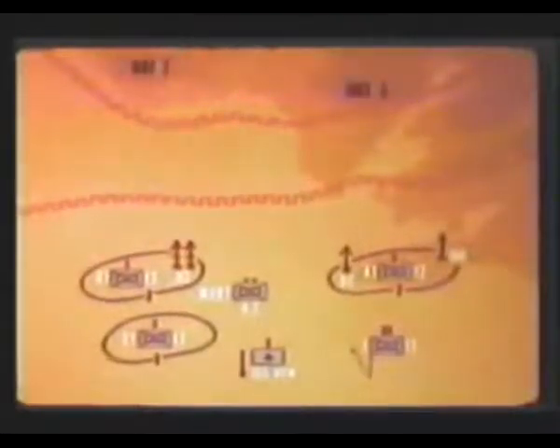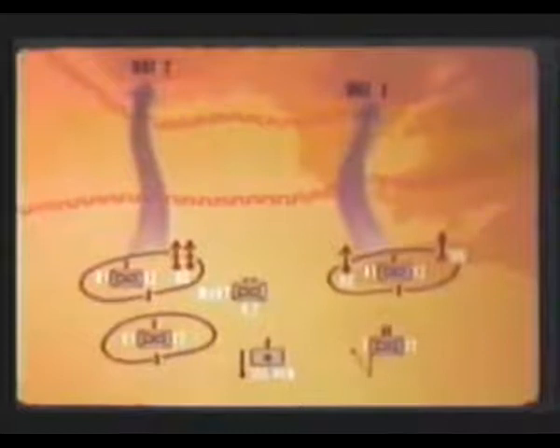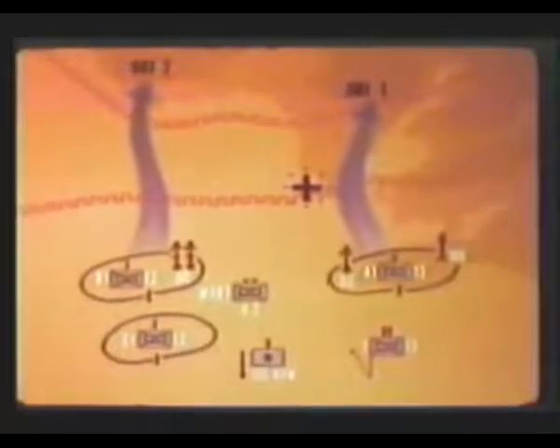The enemy in this sector of the combat zone has been driven back to these positions. He also holds strong reserves here. The battalion has been ordered to secure Objectives 1 and 2. Company A will attack to seize Objective 1, and Company B will attack to seize Objective 2. To assist in breaching the enemy's defenses, one Davy Crockett nuclear round will be detonated here 26 minutes prior to the attack.